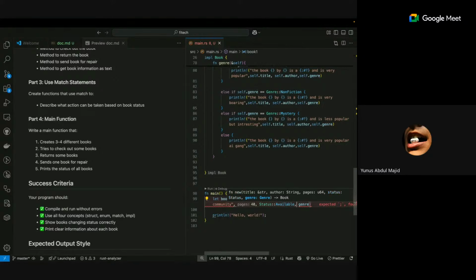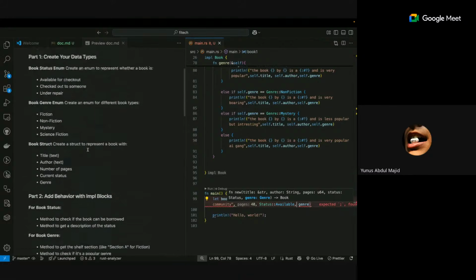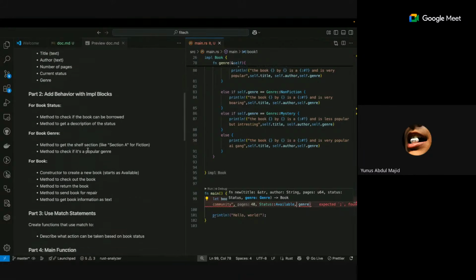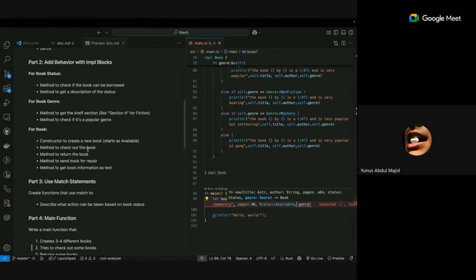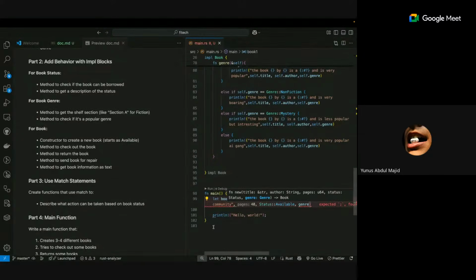So now, since this question now, I'm seeing an error, a bug from our implementation. It says constructor to create a new book, start as available. So you see, are you guys seeing what I'm saying here? This is a big bug in our code. From the rules, it says it should start with a status now.